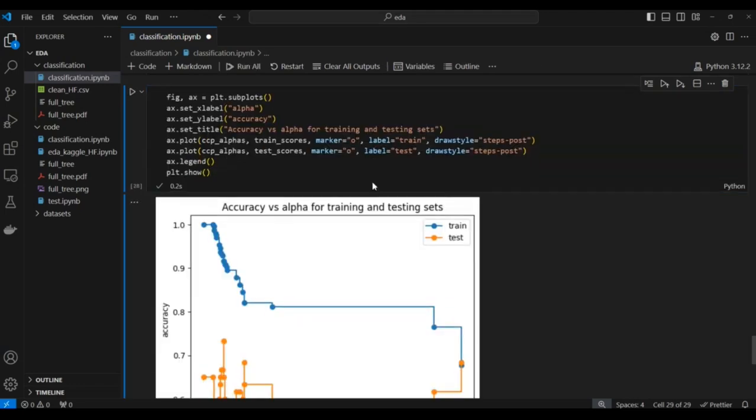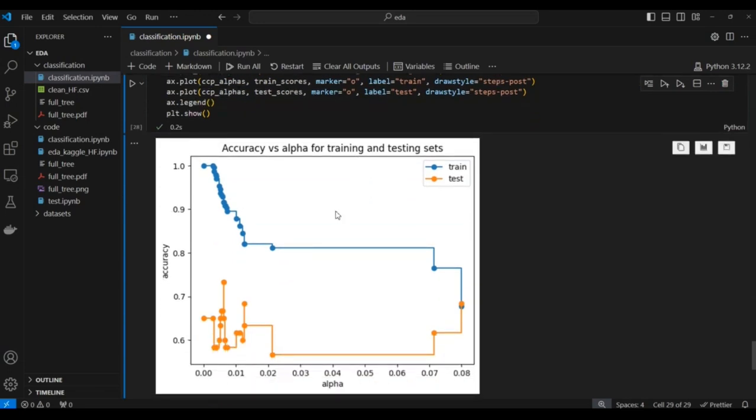I'll simply use this code that I've written in order to compare the accuracy of all the models that we've trained previously at different alpha points, both on the training dataset and on the test dataset.